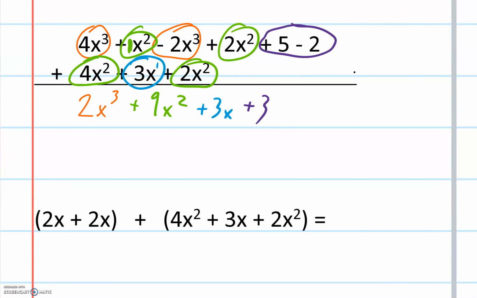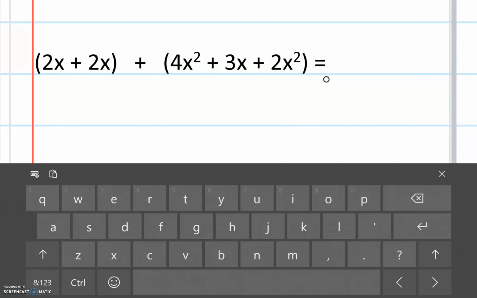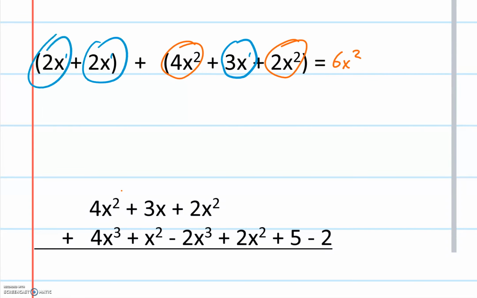All right, so hopefully you can see maybe with the color coding, we're going one at a time and we start with the highest and go down. Okay, we're going to try that again over here with our next one. So we have the highest degree is 2, 2, and there's no more of those. So let's add that together. 4 plus 2 equals 6x squared. And let's find the rest. So all of these have an invisible degree 1. So degree 1, degree 1, degree 1. So 2 plus 2 equals 4, plus 3 equals 7x.